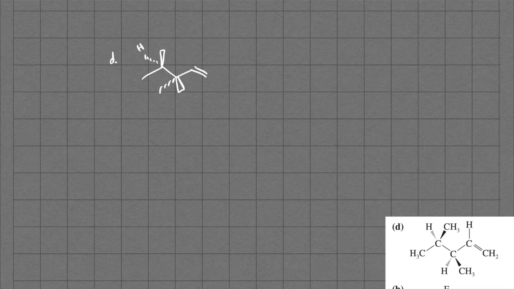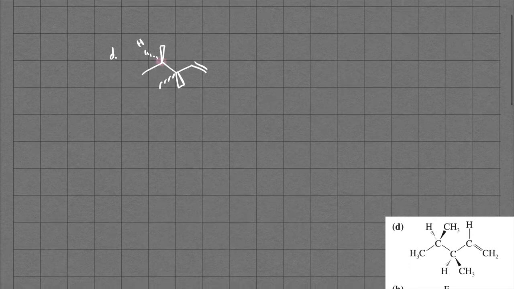So first, as always, let's try to find the stereocenters. And by the way, feel free to pause the video and work on the problem first, and then see if your answer is comparable with mine in the end. So let's look at this carbon right over here. Is it a stereocenter? It is not, because it has these two methyl groups, meaning it doesn't have 4 different substituents.